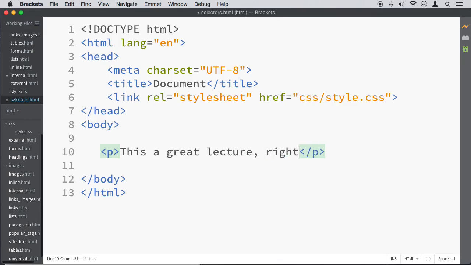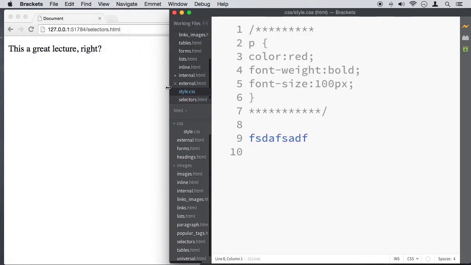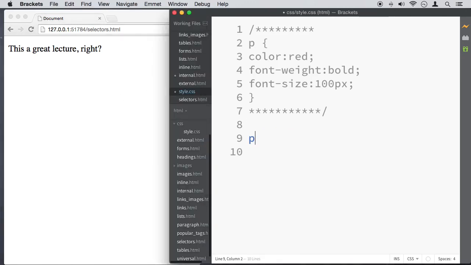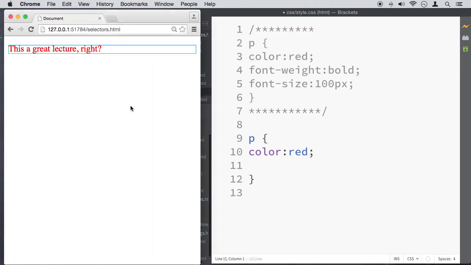Let's go back here and make this smaller so you can see. Now if I want to select this paragraph, I write the selector like we did on top, and I put the brackets, and I'm going to copy and paste one of these and paste it right here. Now you see that turned red, right?